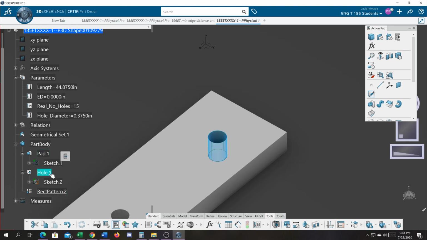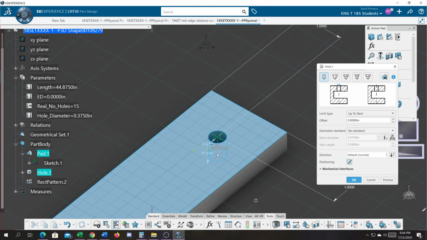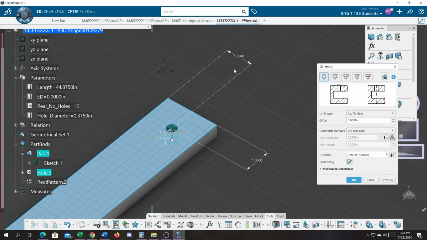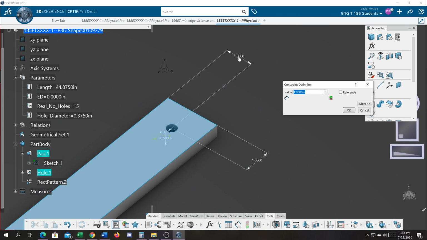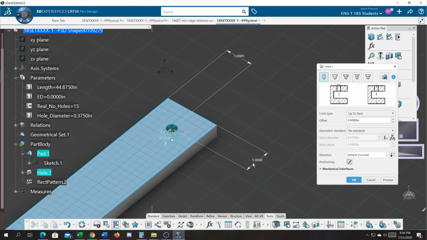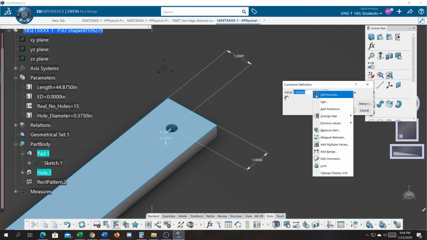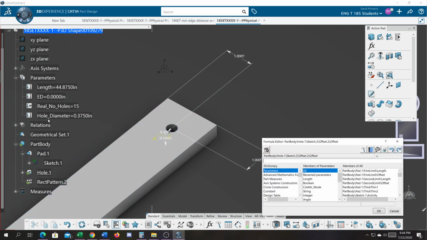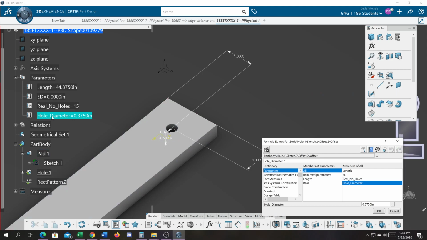And I'll double click this hole. What I'm going to do is double click this and hit equals. So I know that this one equals this one. Okay, so there's only one I have to account for, which is this. So I want to have this be edge distance. So that number here, when I double click on it, there's got to be a formula. I'm going to link that formula to the size of the hole times 1.5. So that's center of hole to edge of part.